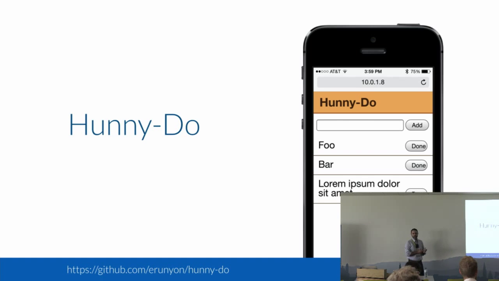So, the present. For examples, I mentioned that there's that repo on that page. You can go ahead and pull it down. I created a very simple to-do app. You can add items, you can remove items. It's just a matter of swapping out which JavaScript file you want to include, depending on which one you want to try out. Now, there's two things I want to point out here.